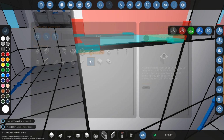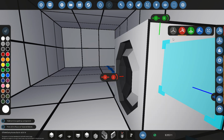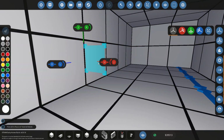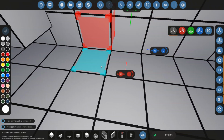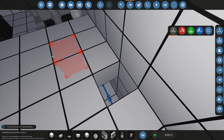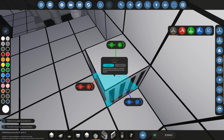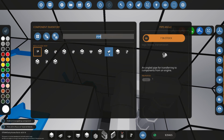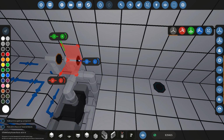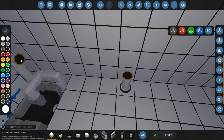Now, a fluid meter. I need to know how much fluid I actually have in my tank. Doesn't really matter where it is, so long as it doesn't interfere with anything else. And over here, pretty much in the middle, I'm going to have a fluid port. And the fluid port will allow me, with the pipes, to immediately get the fuel to the engine. Let's go for another pipe.